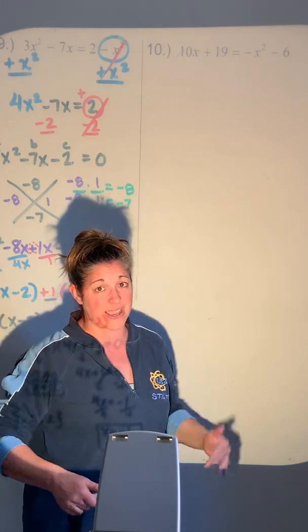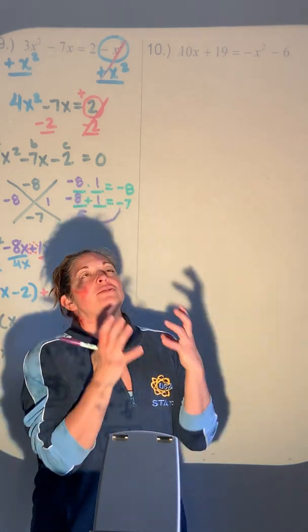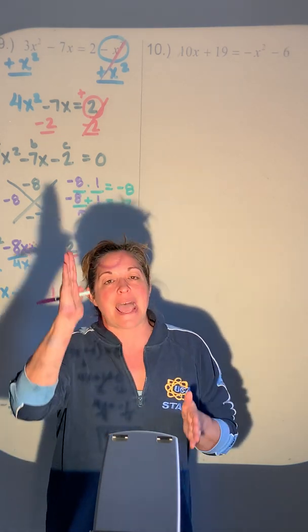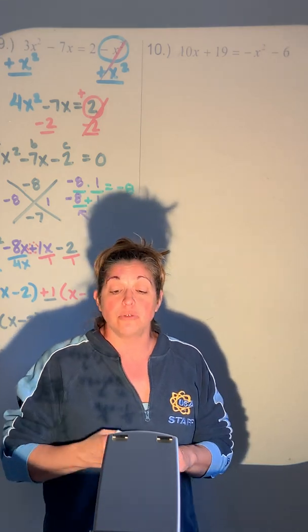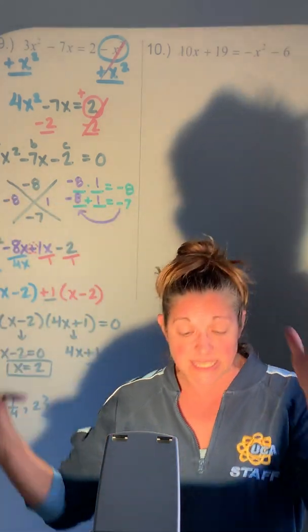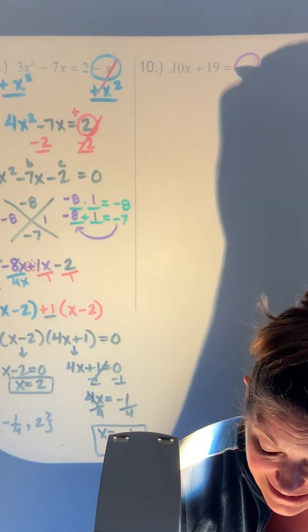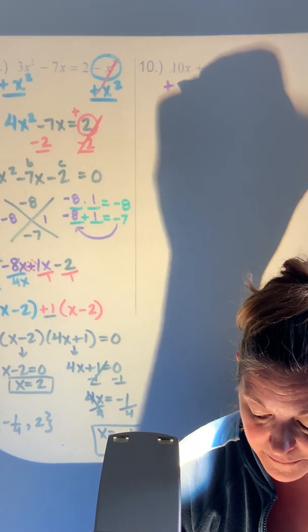I'm just gonna tell you guys, we weren't able to be in school to talk too much about this, but it is so awkward factoring something that has an a value of negative. It just makes it so much harder. So before we do anything else with any of the other terms, let's take that negative x squared and add it to the other side.